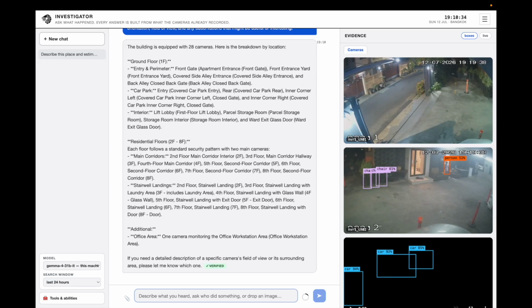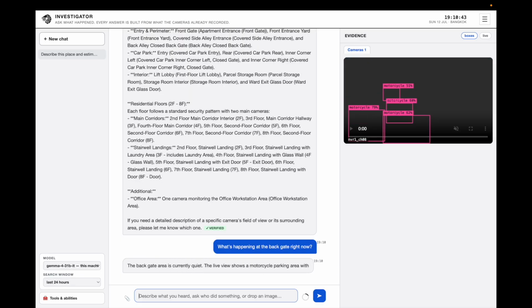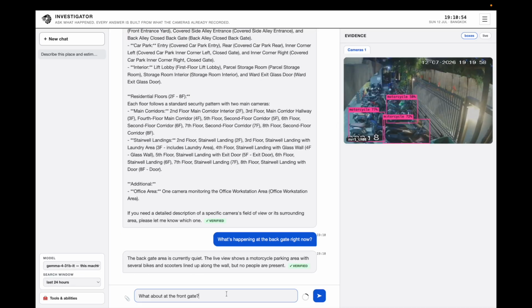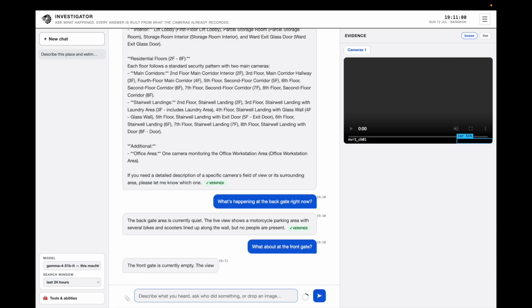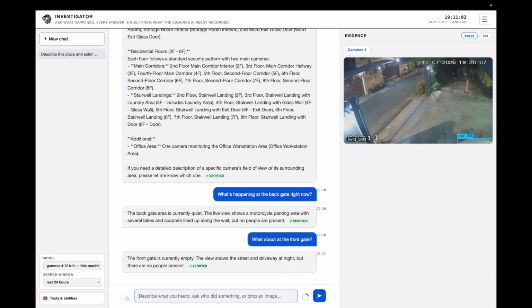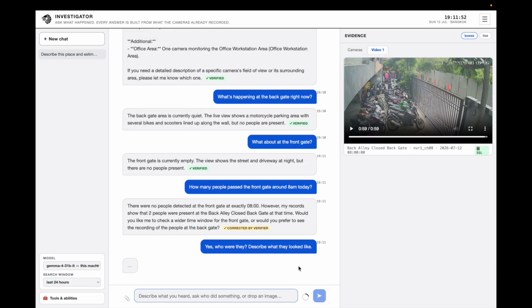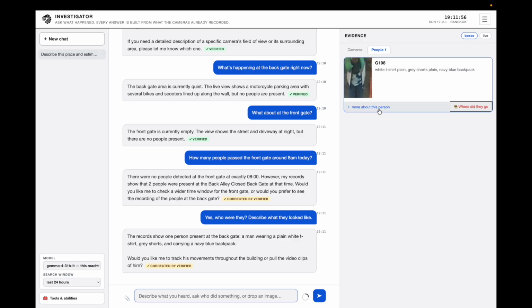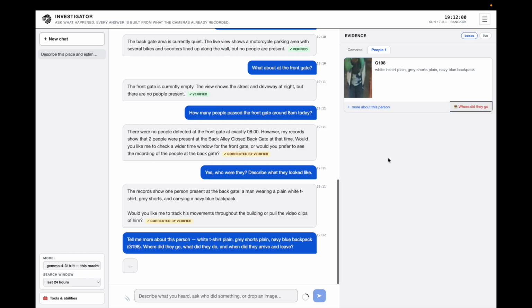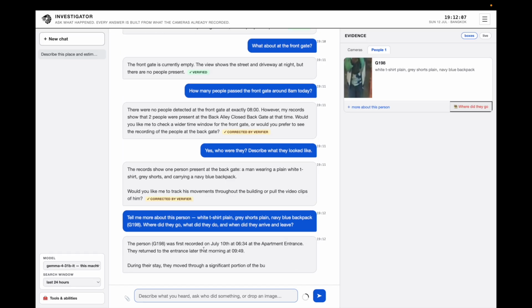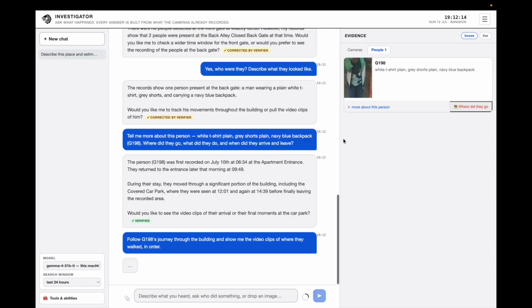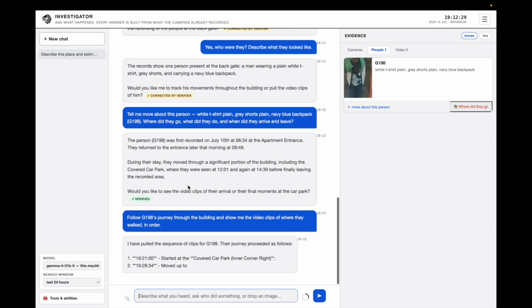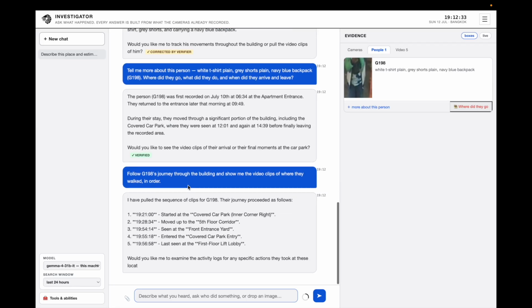For example, you can ask what is currently happening at the rear entrance of the building, or you can ask about the current situation at the front gate. You can also search for historical events, such as asking who walked through the front gate at 8 a.m. The system describes individuals based on their appearance, such as their clothing and outfit. To protect privacy, the system does not identify people by their faces or other biometric characteristics. If you're interested in a particular anonymous individual, you can ask the AI agent to investigate where that person went, whether their activities were related to building security, or which cameras they appeared in.